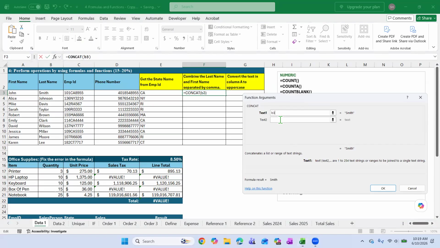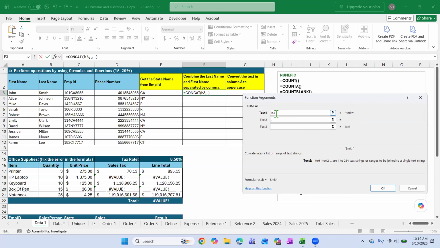B3 and then, if I type A3, what will happen? Just look what will happen. Oh no, comma. Not A3, I should type comma first, then A3. Because this is the keyword here: separate by comma. You need to separate the first name Smith with a comma. So what you do here, you add a comma and a space.